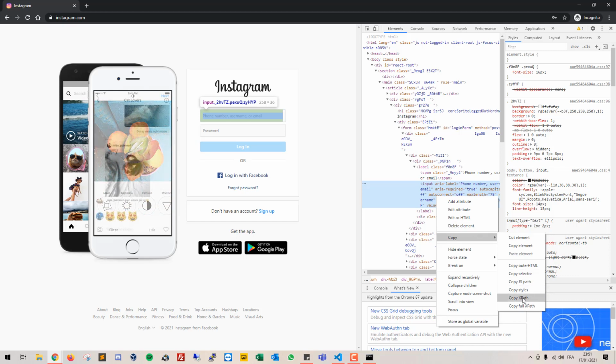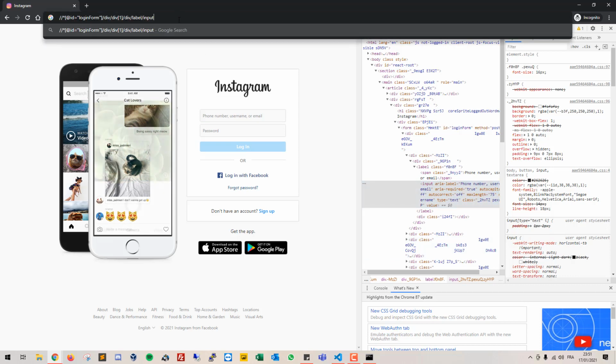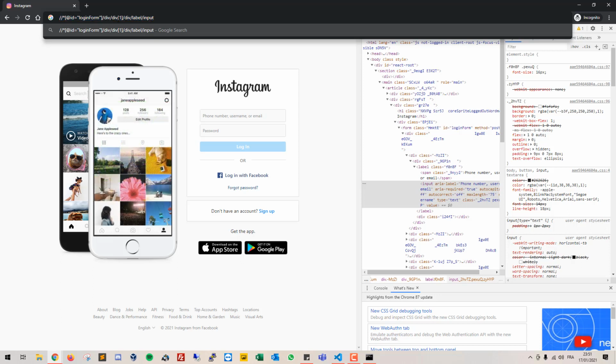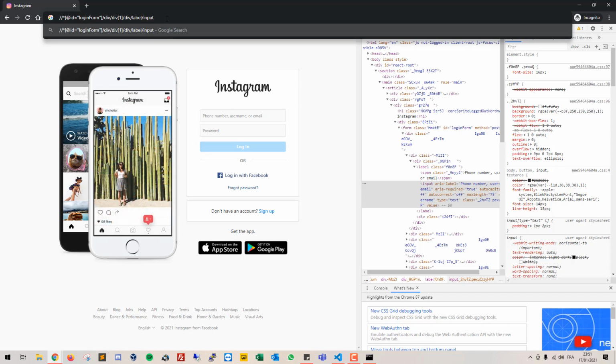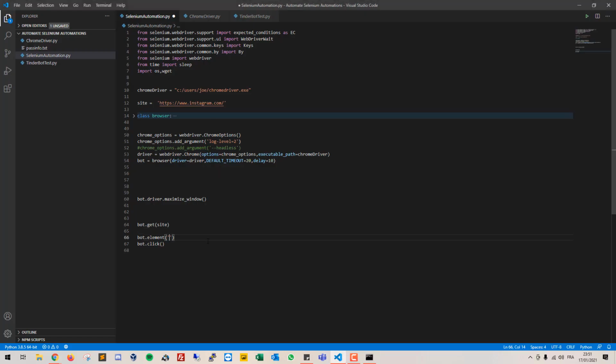What we need to do is to copy the XPath. What is the XPath? The XPath is like an ID for the element. It's what makes Selenium know what to do, where to go, okay? It tells Selenium go here. It's like placing the mouse on this place and keeping it here. Great. Here we go, and we click and we just paste it.